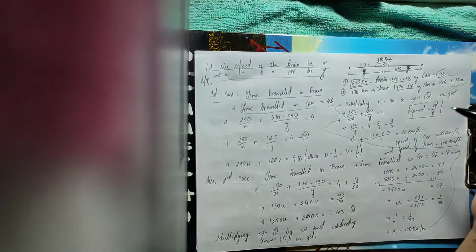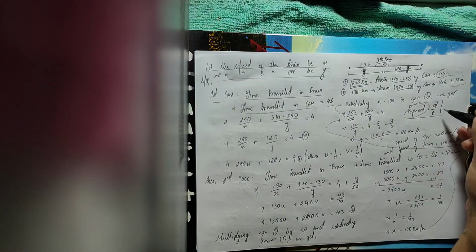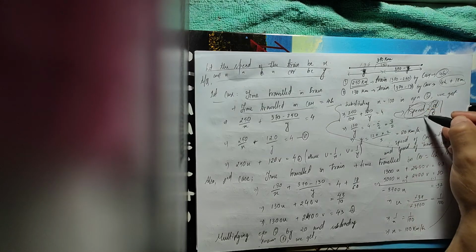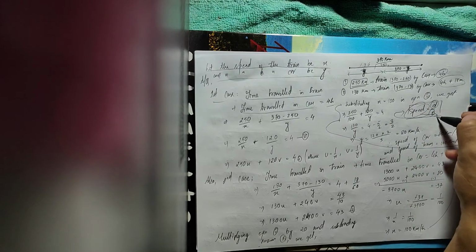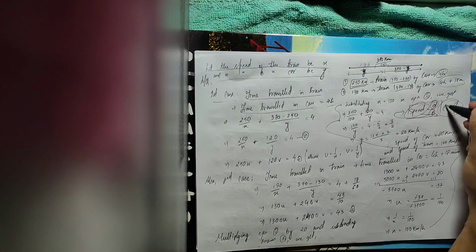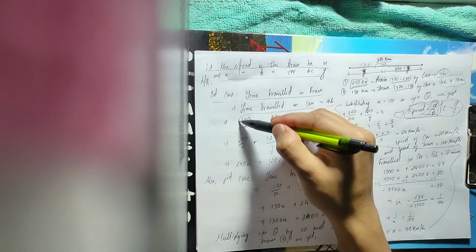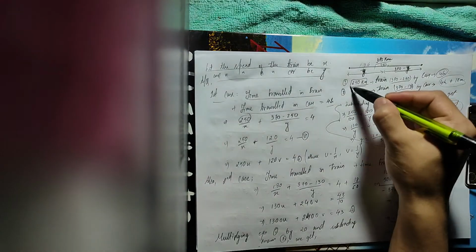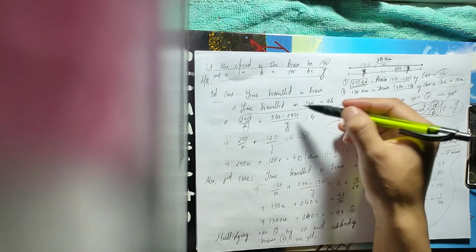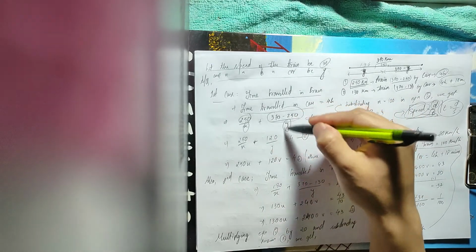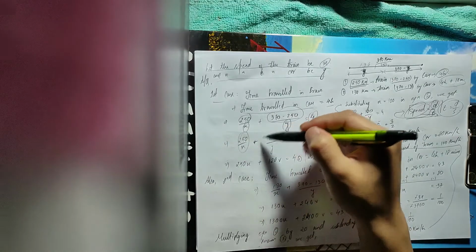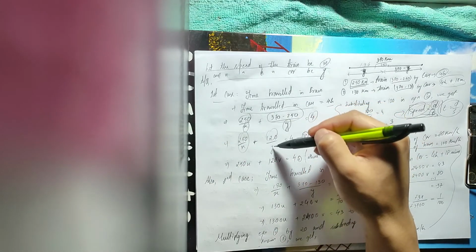Time is nothing but, you know, the formula speed is equal to distance by time. If you manipulate this, time will go here, speed will come down, so you'll get distance by speed. So we know that time is basically distance by speed. Distance by train, in the first case, is 250, so 250 by x because the speed is x. By car it is 370 minus 250 by y, which is equal to 4. If you solve this, you get 250 by x plus 120 by y is equal to 4.